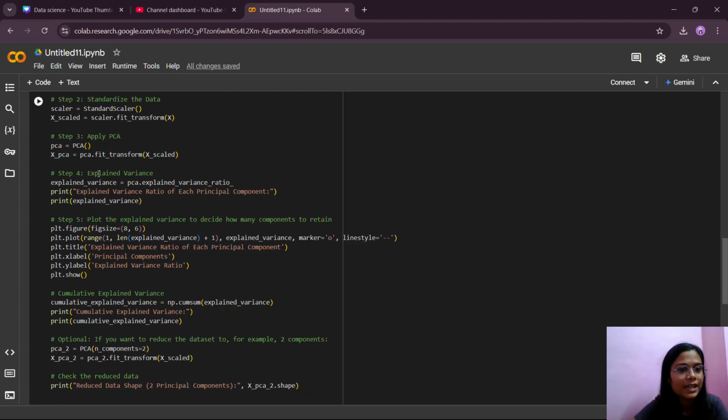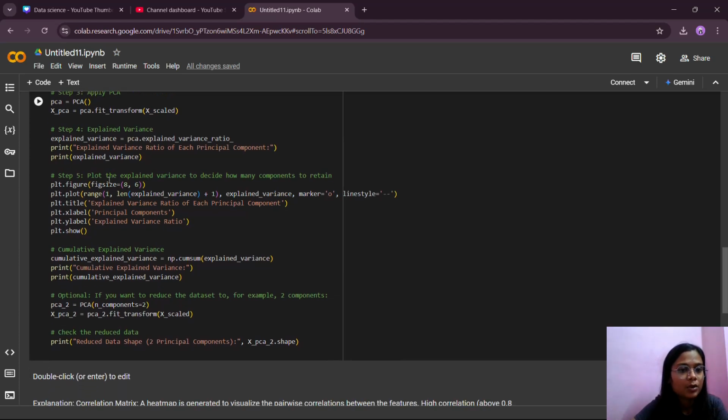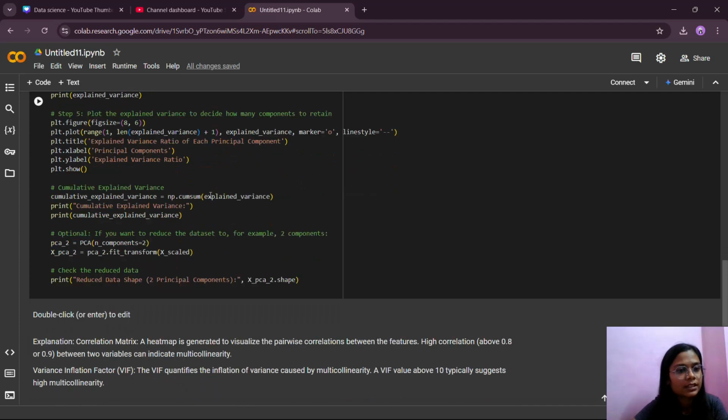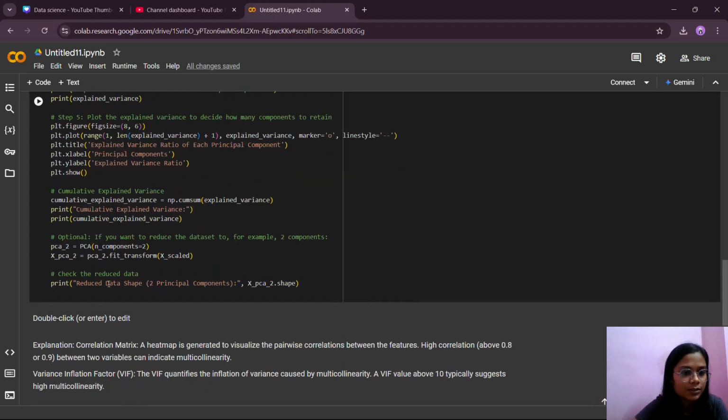In step 4, we compute the explained variance. In step 5, we plot the explained variance to decide how many components to retain. In the next step, cumulative explained variance, and optionally, if you want to reduce the dataset to, for example, 2 components. Here in the last step, we check the reduced data.